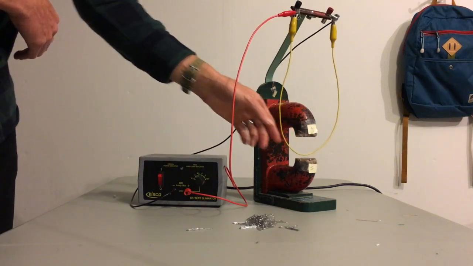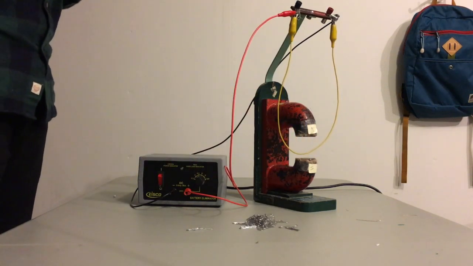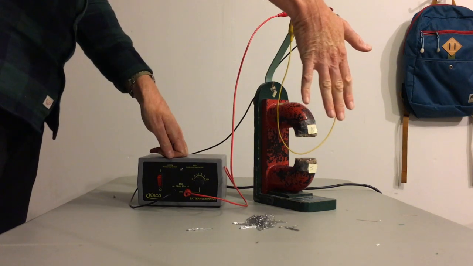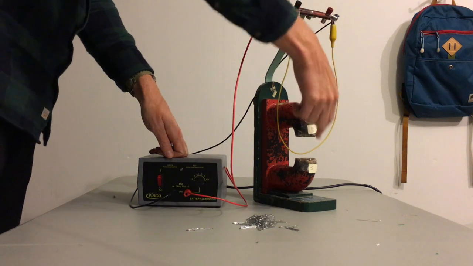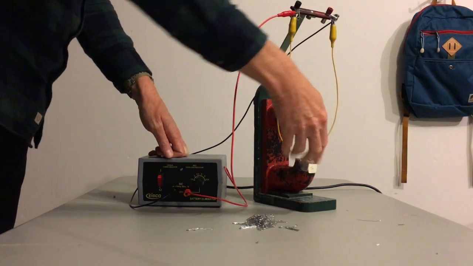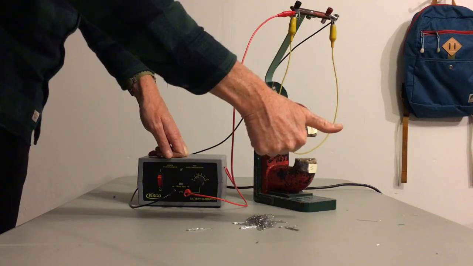So why does it do that? Let's use the second right-hand rule to figure out why. The second right-hand rule tells us that we always place our four fingers in the direction of the magnetic field. So from north to south is the direction—the magnetic field is down. Then we take our thumb and put it in the direction of the current. Well, current in this case is moving to the right across the yellow wire.